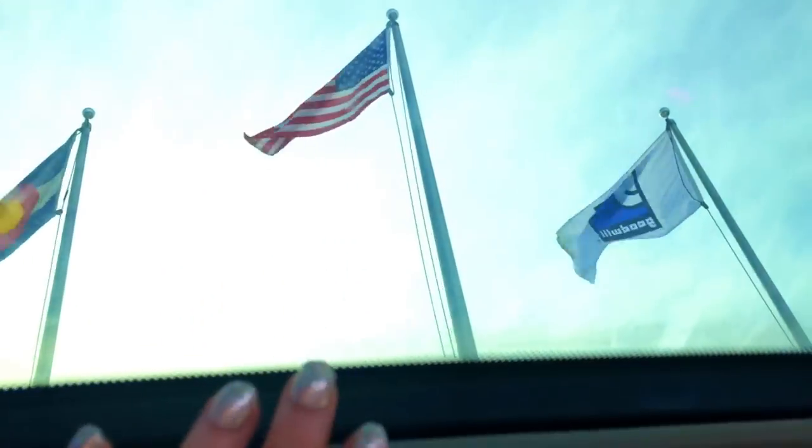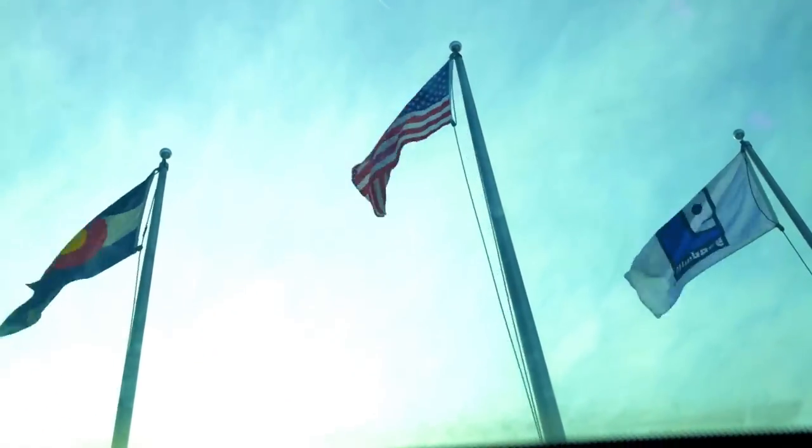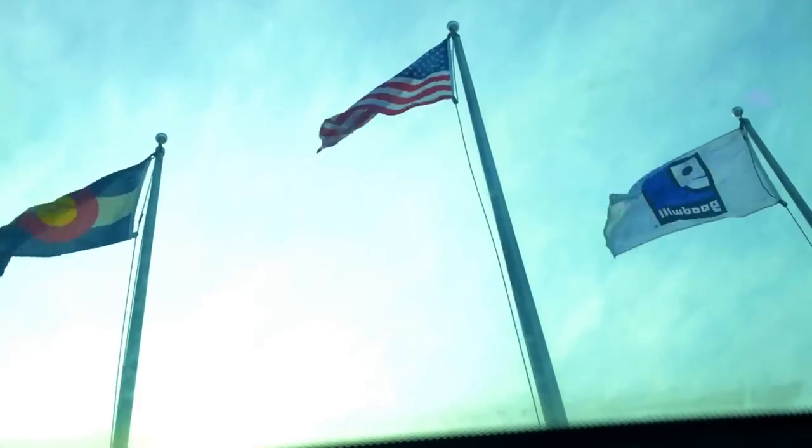Okay, so back out into the main area. Wow, it's definitely getting cold out. I'm just looking through the moonroof at the cute flags, but it's getting even a little colder. I think it's gonna snow. Anyway. Okay, so that was fun. I had to get in my car to say goodbye. It's freezing out, so I'm going to head on home. It's about 10 minutes down the street. But I'm glad I popped up this way. It was busier than I thought, but that's okay. I haven't been here in like 8 years. Found some good stuff.